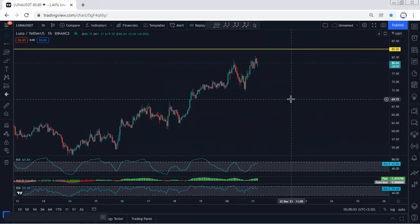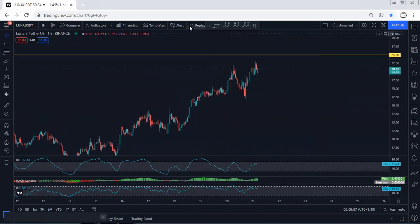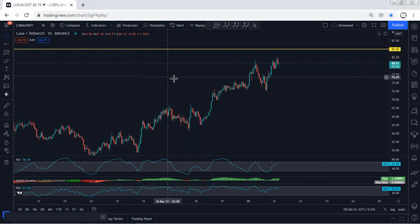That means any trade we consider as short term. As long as we get into profit, we have to move the stop loss to break even. Right now, I want to see whether the price can break 85 or not. At this point, I don't have any opportunity for buy, unless this turns into a deeper correction. For those traders who got the trade for buy within this move — if they want to keep the trade moving, move the stop loss to break even. At this point, we don't have any trade setup, so we just follow the chart. If I see any update, I will share.